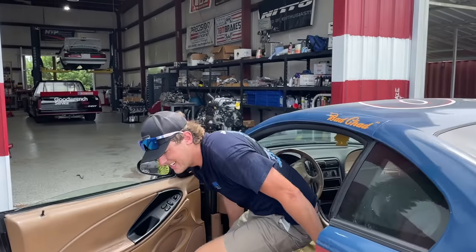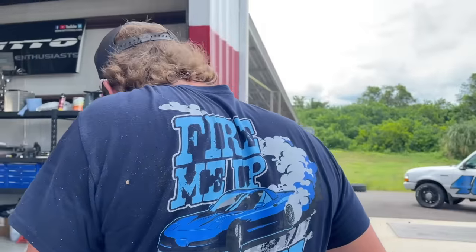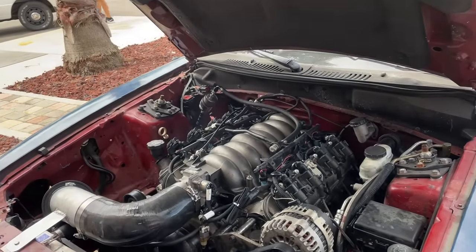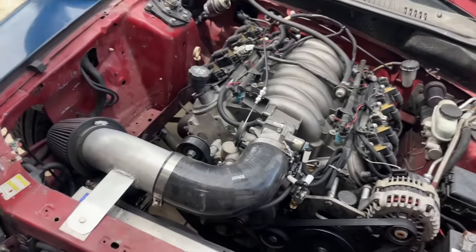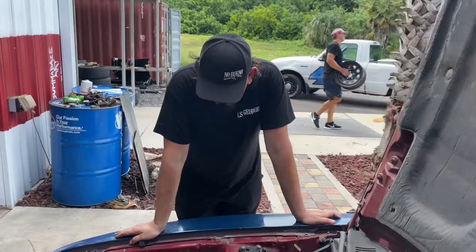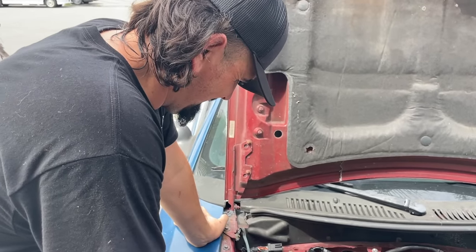Does not sound good. Goddamn it. Wait, did the lifter go in or not? Damn it. Nah, it probably just needs a little TLC, that's all. It's a Chevy. What the hell do you think that was? Oh, probably the spark plug wires, honestly. It looks pretty clapped. Sounds like you just lost eight cylinders. Still had oil pressure. That's good. Brother, what kind of engine did you sell me? Yeah, lifter's good. Hear it knocking? That's either a rod or a lifter. Not good.